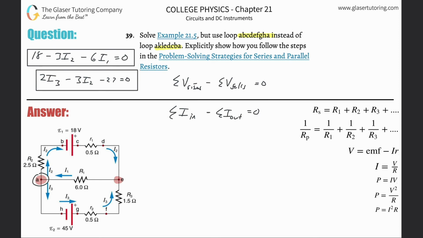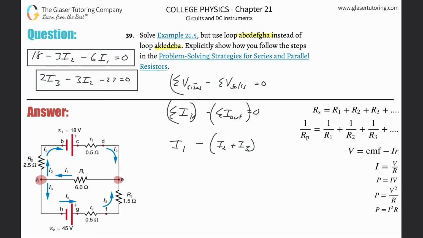But if I look at A, right, and you have your stated currents of I1 coming in and I2 and I3 going out, then what that means is my formula would look like this. The current flowing in is I1. The currents flowing out now is going to be I2 plus I3. And the reason why is because it's the sum of all the currents flowing out, right? This is kind of in parentheses.